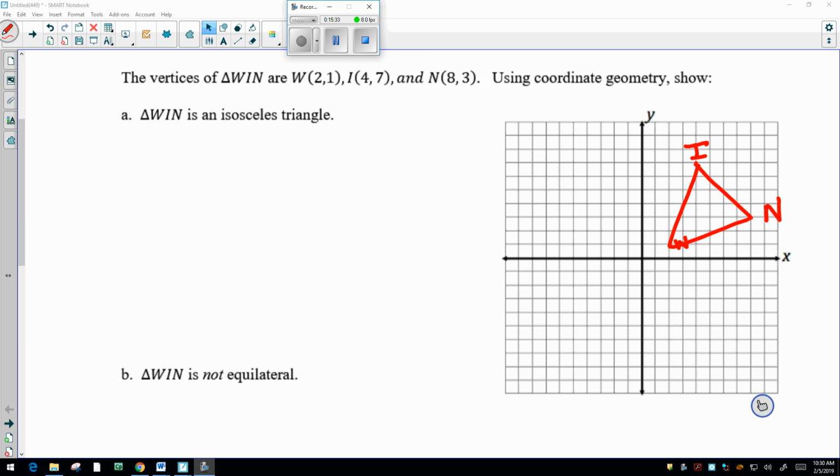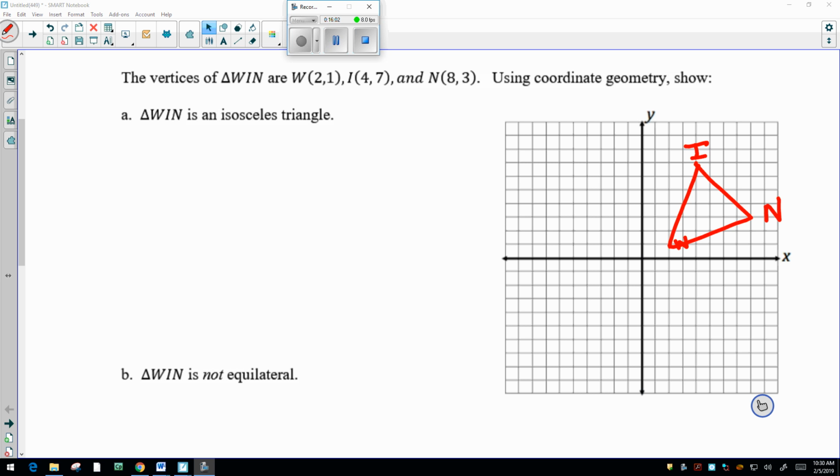So if you look at this worksheet, you are going to see that most of these questions are the same kind of questions. Numbers 1, number 3, number 4, they're basically asking you the same thing. I think these all came from Regents exams, where they're saying to prove it's isosceles, prove it's not equilateral. Almost every single one of them says that. The only difference is number 2, where it says find the perimeter. So you have to know then the difference between isosceles and equilateral.